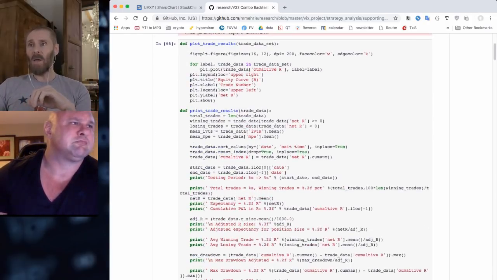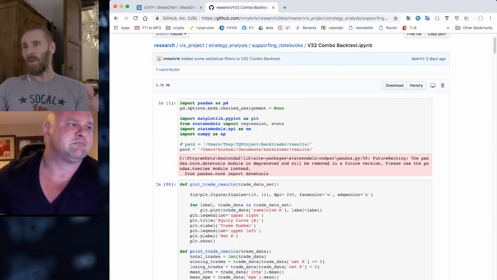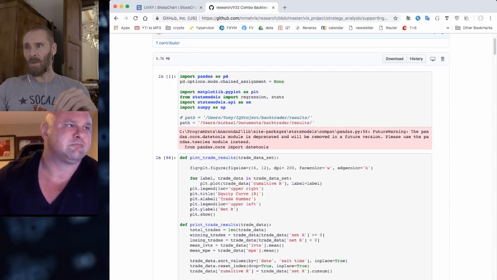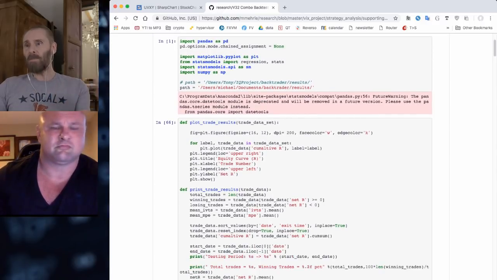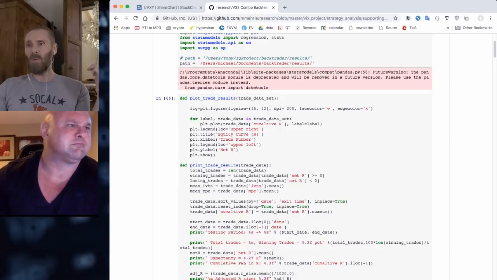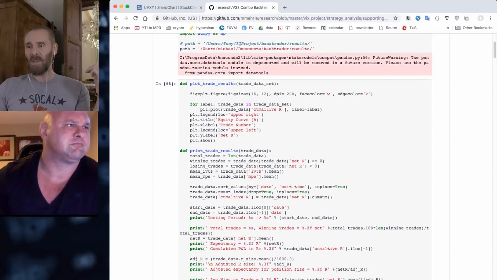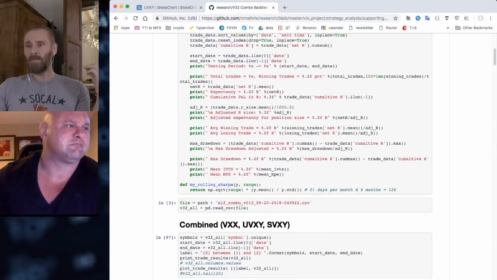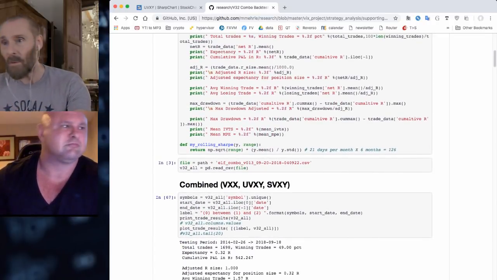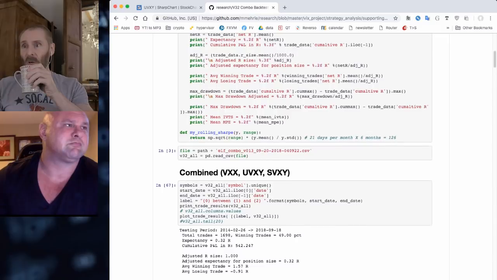I know this looks really nerdy, guys. Just bear with me. I've got goodies waiting right below the fold here. What you're looking at is just a bunch of code I wrote to do data representation. These are little methods I can call. Sorry, my voice is giving out a bit, I have allergies. So let's get to the results.